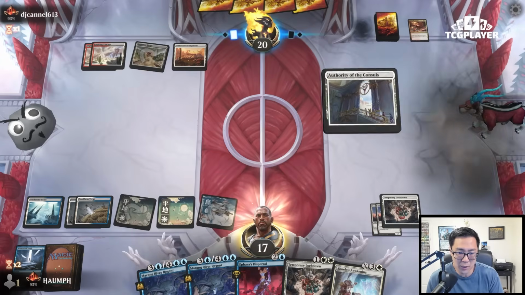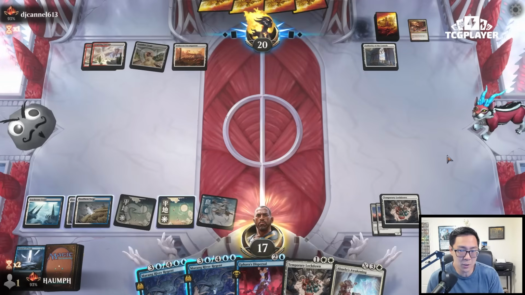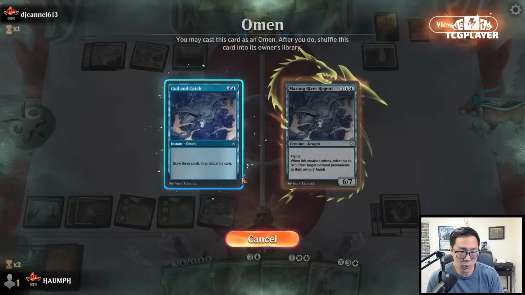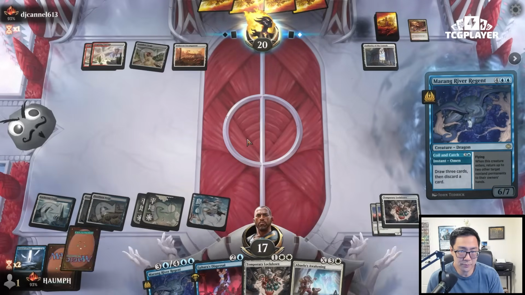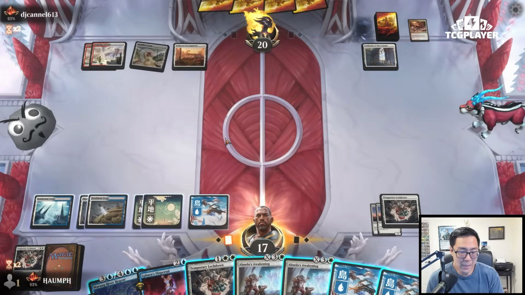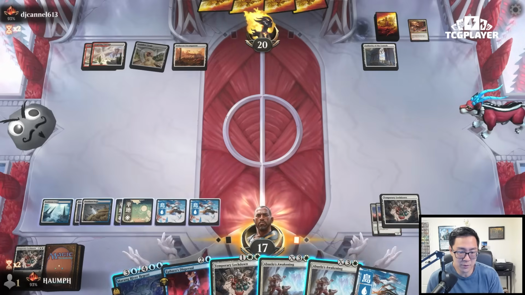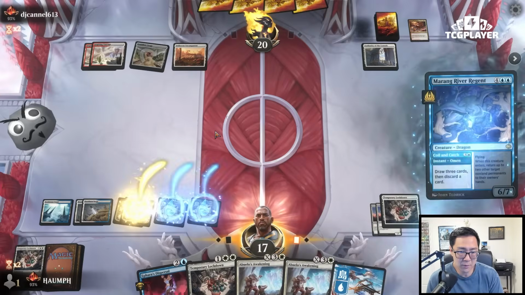Authority of the Consuls, I simply do not care about here. This is best of 1. This is a testament to them wanting to beat other, basically, aggressive decks. Let's discard one of the Lockdowns. I mean, I have a backup one here as well. Okay. I guess I'm just going to wait here. Just keep drawing cards. I guess there's no reason not to fire this off now.